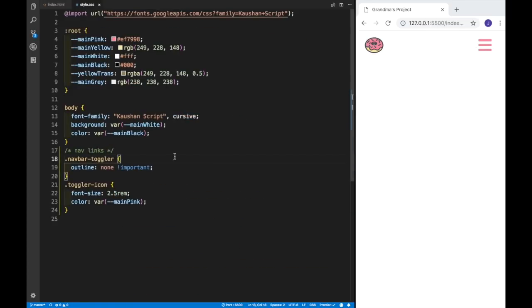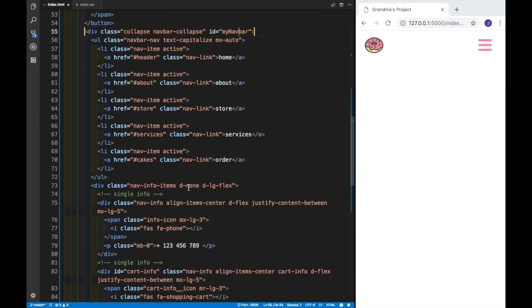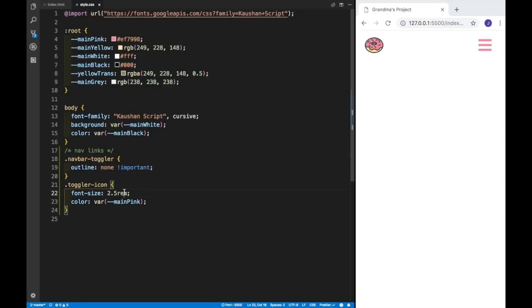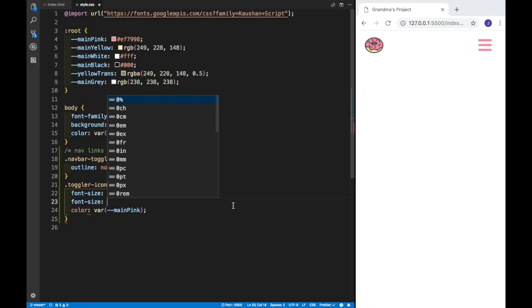Now why are we using the rem values? Well, first of all, let me tell you right away that whenever we're using margins or paddings, by default Bootstrap also uses rem values. So whenever you say, let's say mx, which would be margin left and right, and you say 3, that's just some kind of value from the rem values. Now we could have used pixels, because one rem is actually equal to 16 pixels in most cases. So let's say if I have 2.5 rems, I also could have written it like this. I could have said font size is going to be 32 plus 8, which would be 40 pixels.